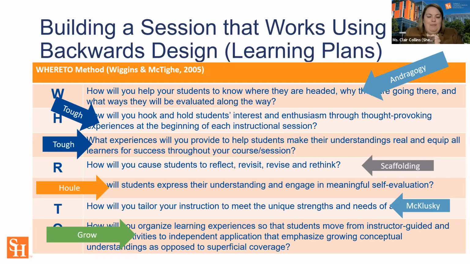So think of it like you're the driver of a taxi, and the first thing that you ask the customer is, where to? Just think of it that way, as you're going on a journey together. The first piece is the W. You just need to tell students where they're headed, where they're going, and how they are going to be evaluated. Remember that students respond really well to structure. So when you are putting together an idea of how to explain something to students, sometimes it's really easy to start with how they're going to be evaluated first, and then work your way backwards.